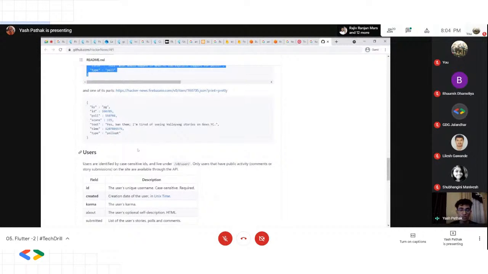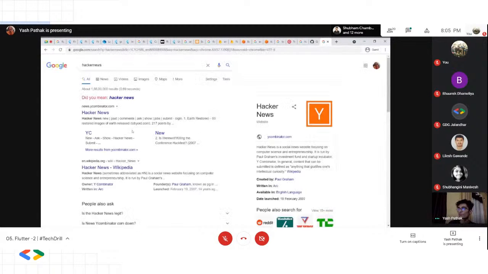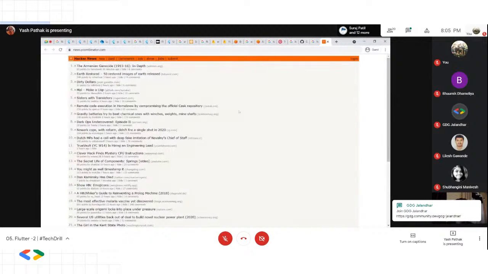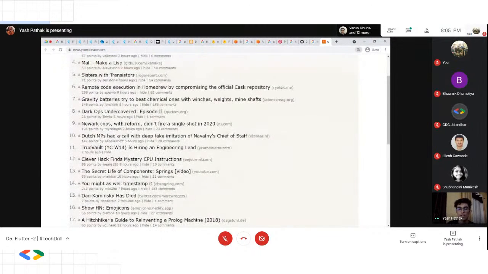Hacker News is a very good community, and there's a daily practice which I adopt. I wake up in the morning, and the first thing I do is open Hacker News. This website is not very user friendly, but you'll be able to find a lot of interesting articles about different things going on in the field of computer science or in general in the world, right?